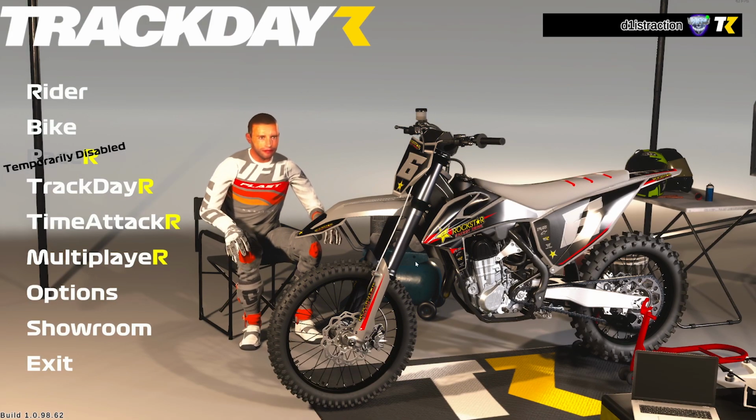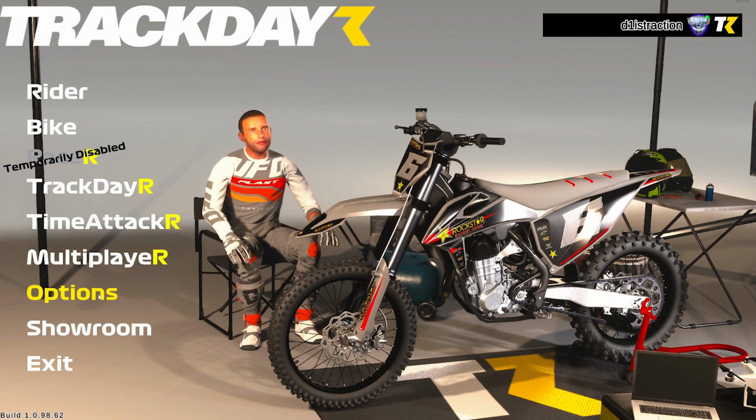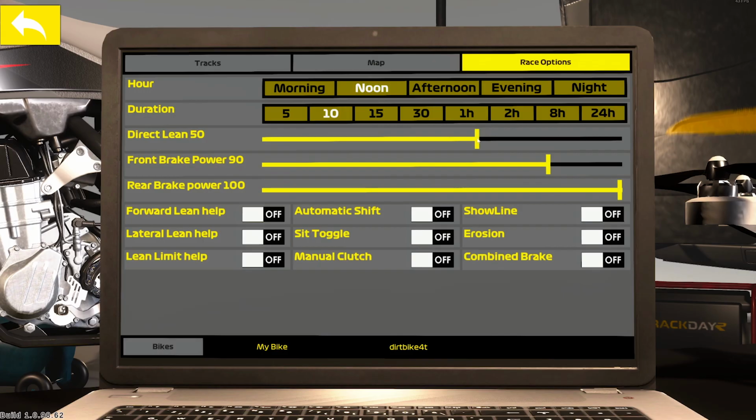Today I'm gonna try to be doing something different. I wanted to add a little bit of commentary because the guys over at TRACKDAYR have been working hard on development builds, and I'm gonna show you what they added. The new system of direct lean. What this is going to do is slow down the feeling that you have on the right stick, so the bike lean.